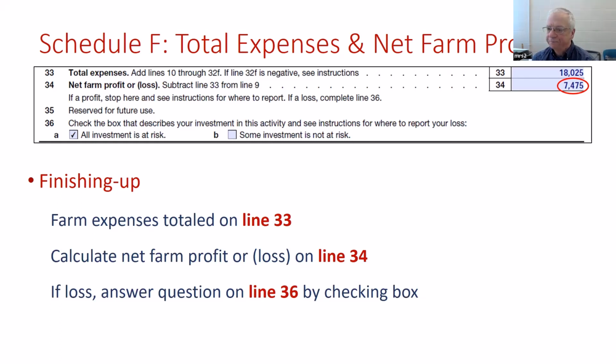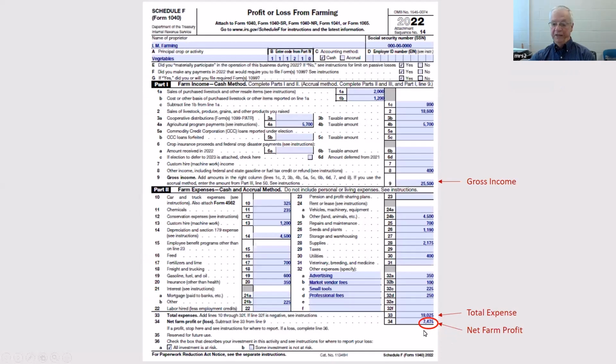sources of income. It's also going to be reported on Schedule SE, and it's going to be subject to self-employment tax. So one of the things you have to be careful with is this line right here: that $7,475 is not only taxable from an income tax standpoint, but also taxable for SE, because that's your contribution from your self-employment activity to Social Security and Medicare.